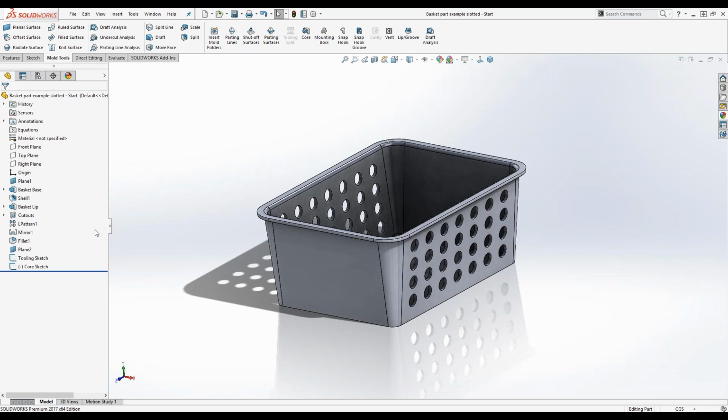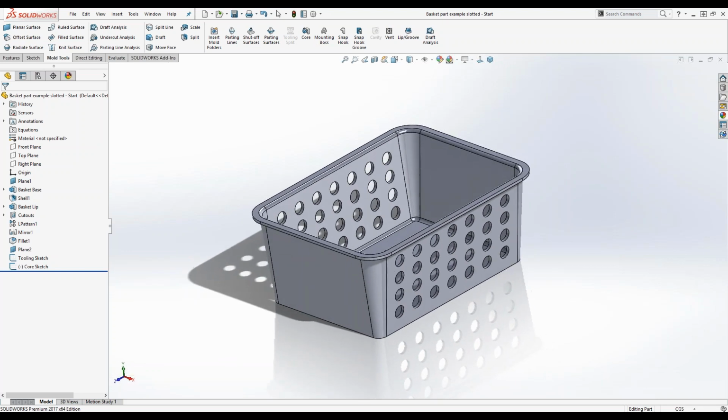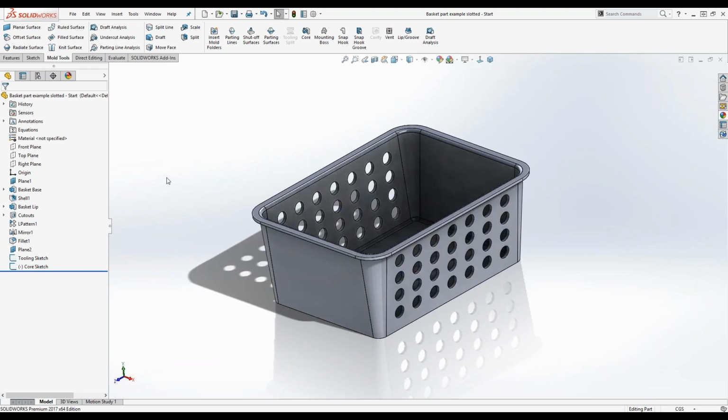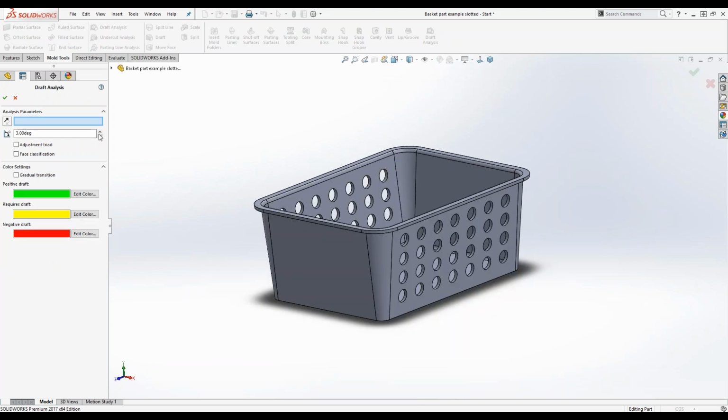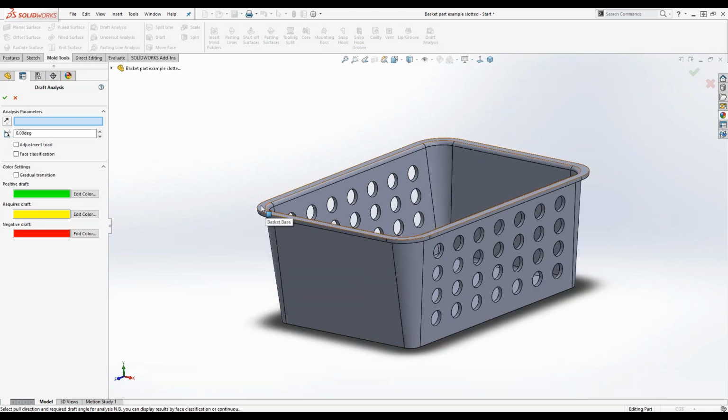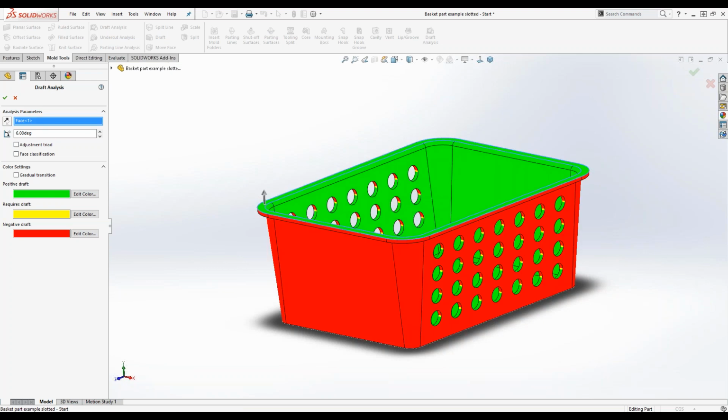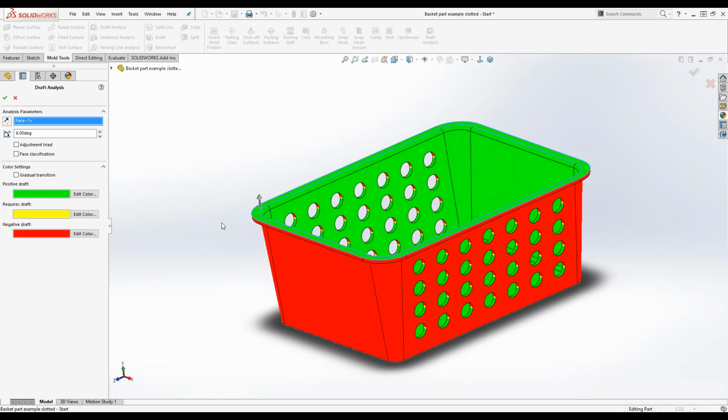I'm not going to go into any of the part modeling. I just modeled this part up. It's very simple. But what I am going to show first is the draft analysis that we just looked at. In this case, I can consider this a relatively large part, so I'm going to call it 6 degrees of draft. I know my parting line is going to be this surface, and it shows me my arrow in the direction of pull. It lets me know that I have good draft. I have negative draft on this side, which I want, and positive draft on the inside.